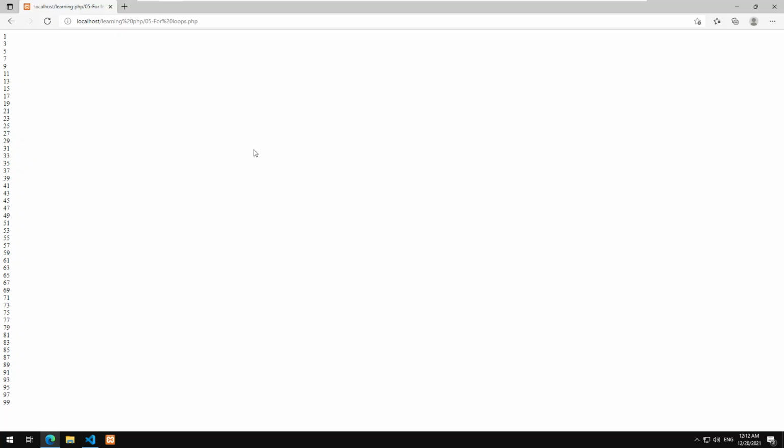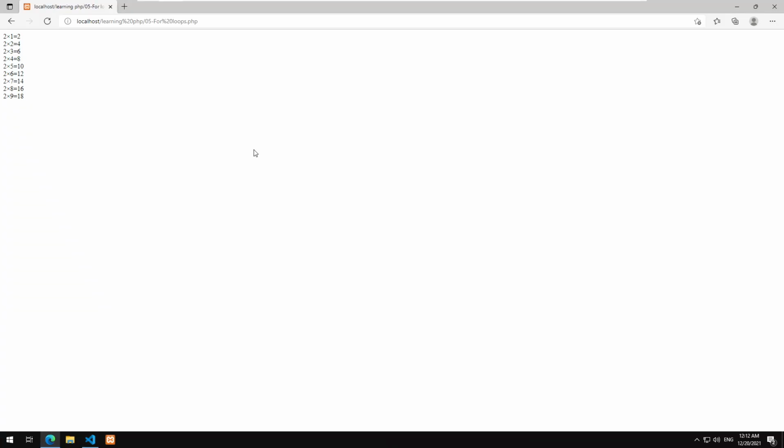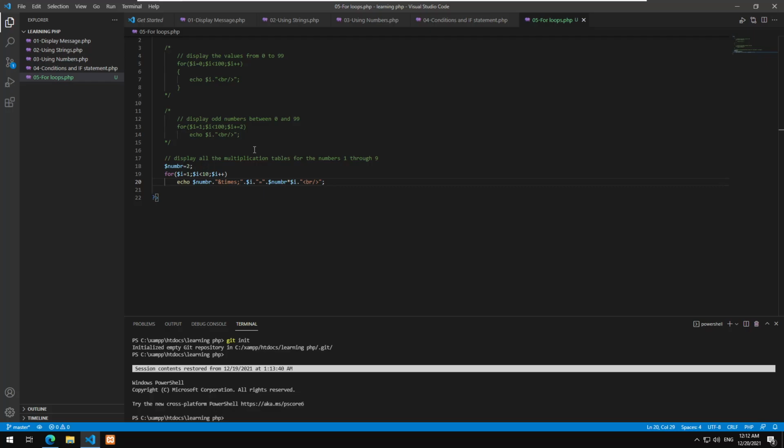That's it. Let's go and refresh, and you got this. So it seems that wasn't it times or what? Was it like this? I think it was something like this, probably. I'm not sure. Yes, it's something like this. This special symbol in HTML. Yeah, so you have 2 by 1, 2 by 2, and so on. Okay, so now this is the multiplication table for one number.